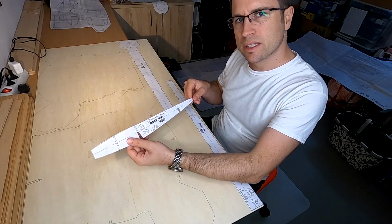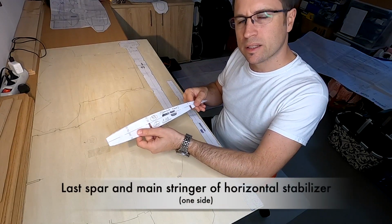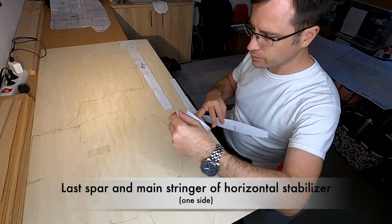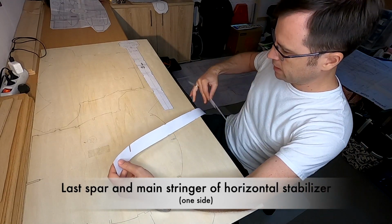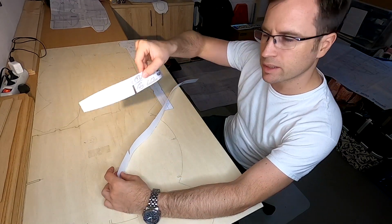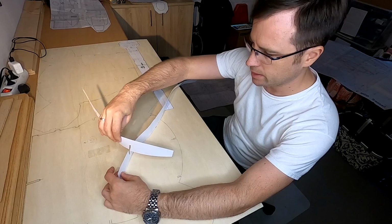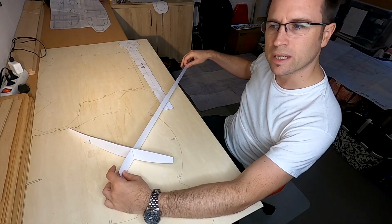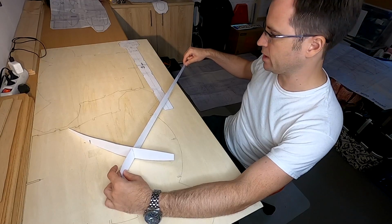And here you can see the last spar of 1/2 of the horizontal stabilizer, and together with the stringer there are some slots in it, so you can put it together for a very sturdy connection, and that will be the total length and width of 1/2 of the horizontal stabilizer.